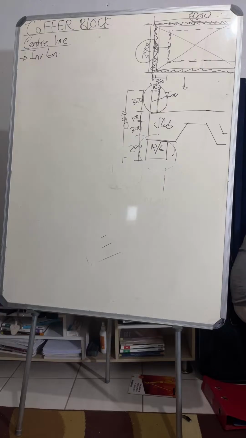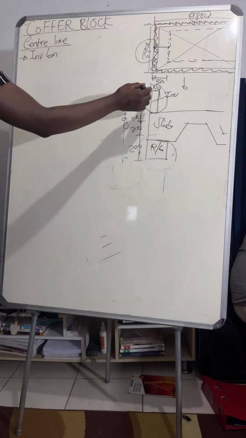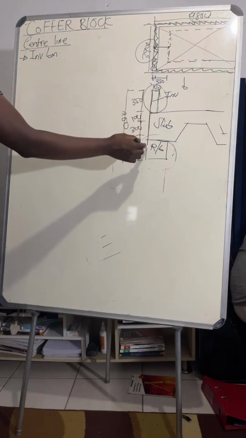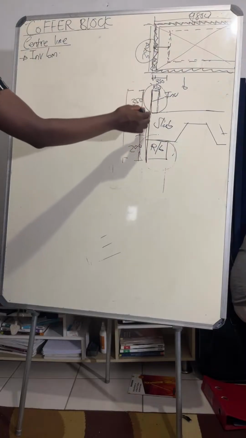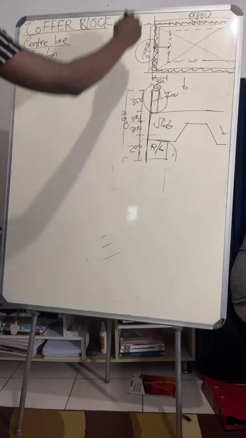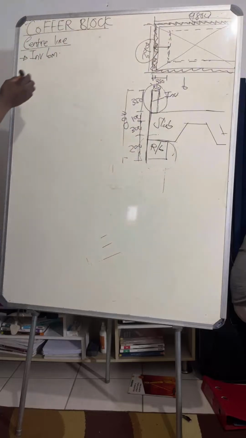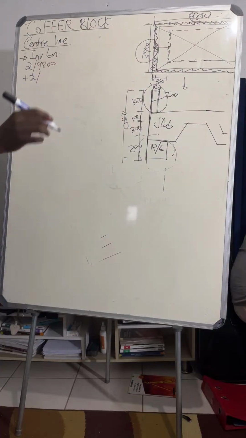Now you can see that it's starting at the end. It's aligned with this end of the slab and where it's starting. So it's a perimeter. We're going to take the measurement of the slab. We're going to say 2 of what? You know how to calculate the center line of. Why am I calculating the center line?